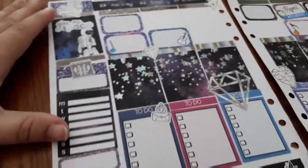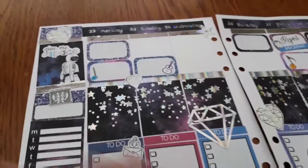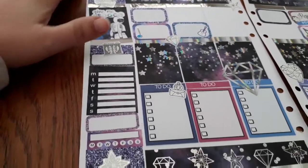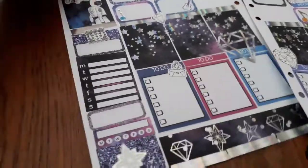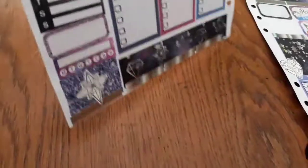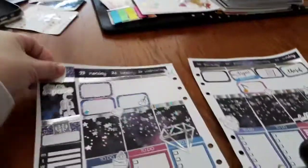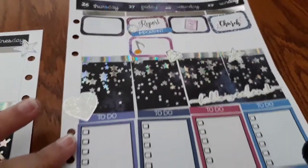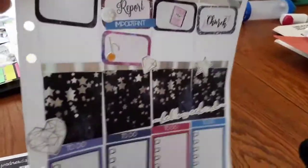All done for the overall view. Obviously this is before the pen, just to keep things private, but this is the first page. This one here will be tracking eye cream, and I'll just shimmer it a bit for you so you can see the awesome holo. And then this is the second page here. And I'll do the same, I'll shimmer for you.